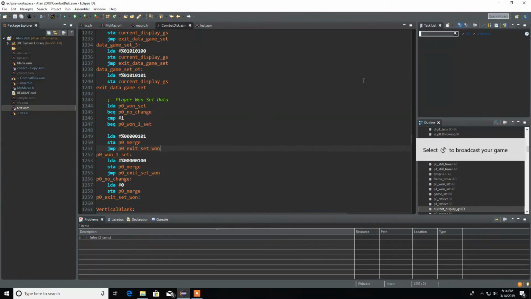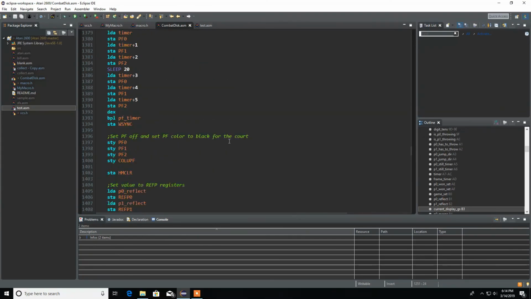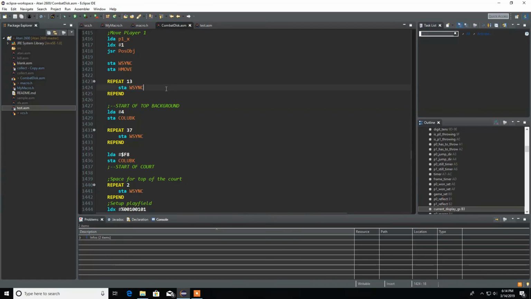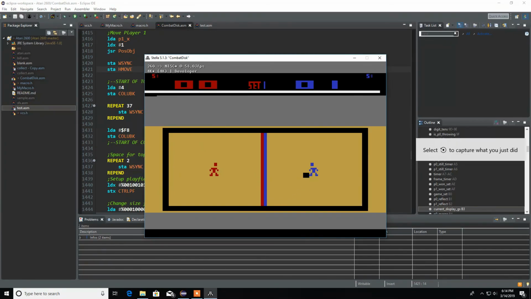Okay, let me just remove. Come over here and just remove this extra sync that we don't need. Save. There's a little bit off over here, but I'm going to fix that. It's pretty easy. Just going to do a timer over here and fix everything else. But that's pretty much it for this video. And let me close this out.